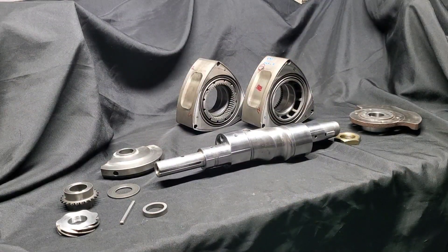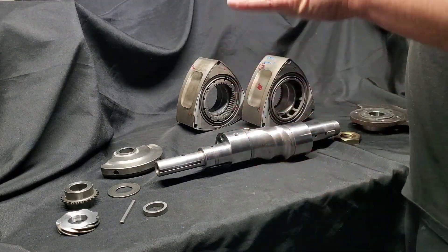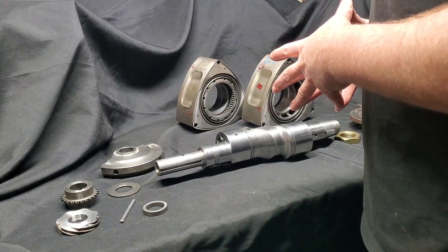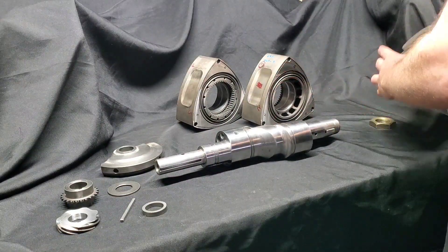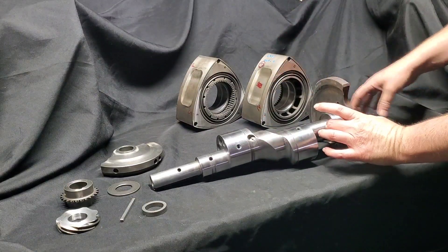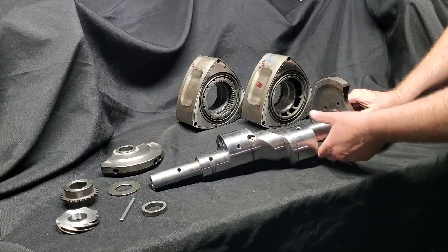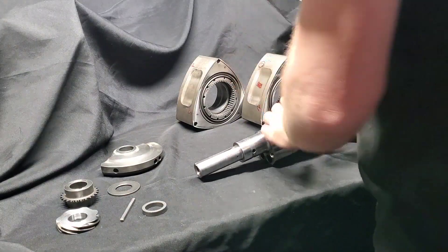Setting up our rotating assembly on the bench — we have our RX-8 shaft. Everything's cleaned up for the most part, but it will need to be cleaned again after it comes back from balancing since there will be some grinding and material removal. I like to get the rear counterweight on first; I've already got my key weight in. It should slide on pretty easily — it is a tapered press. You want to lock it in, put a nut on the back, your big flywheel nut. It doesn't need to be tight, just snug.